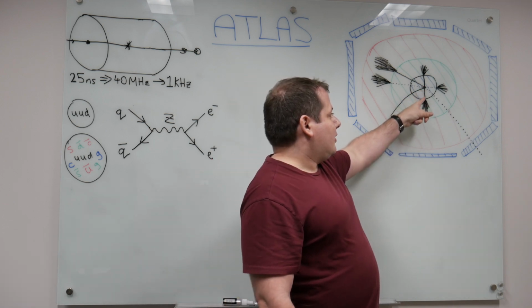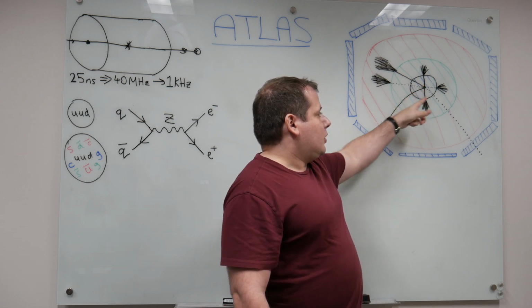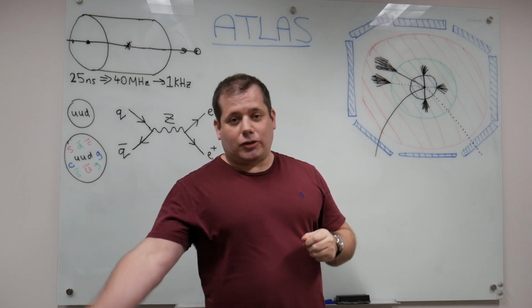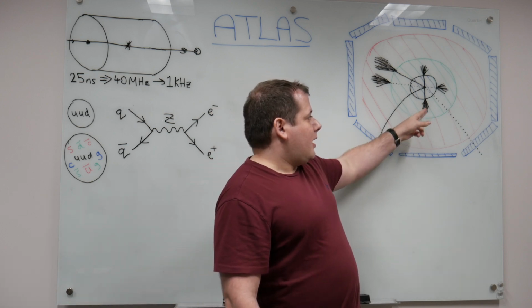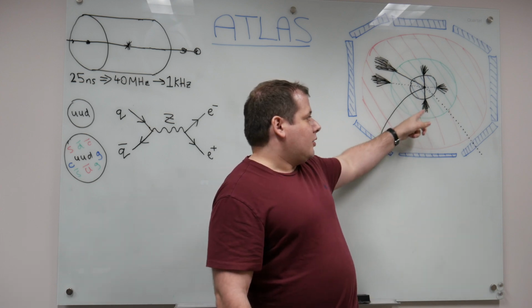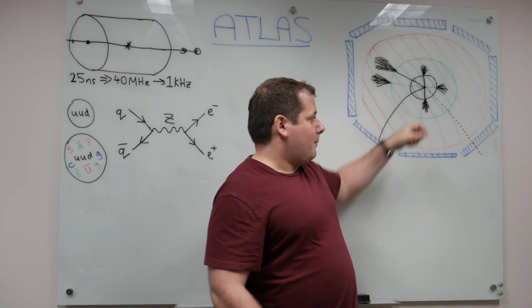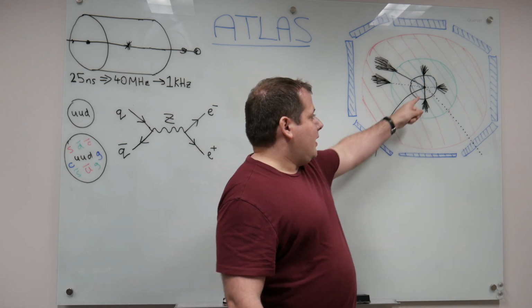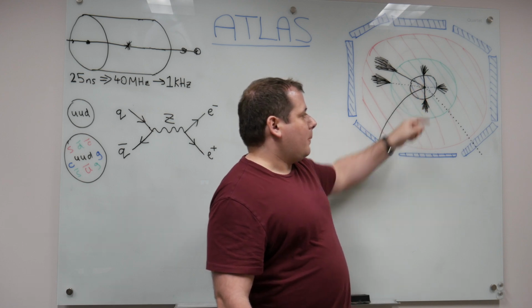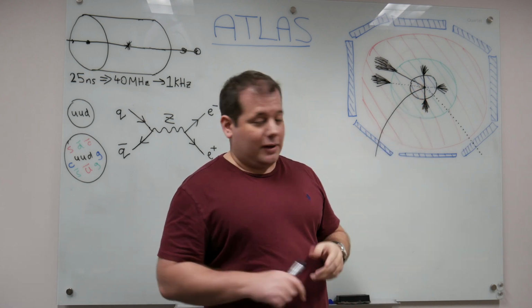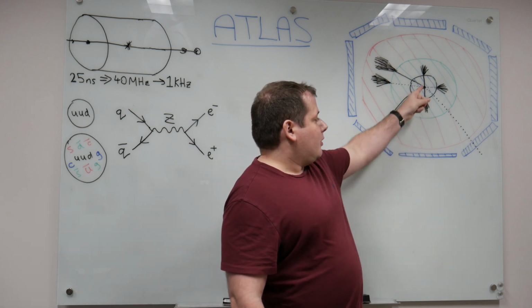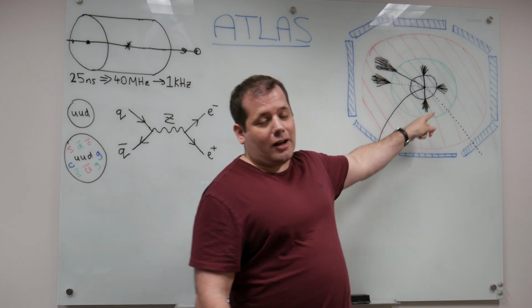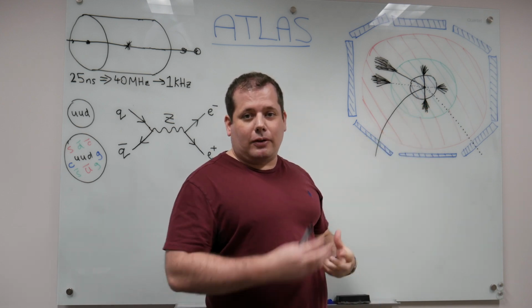And we can lead this track out of the inner detector into the electromagnetic calorimeter, which is designed to be dense enough to stop particles like electrons and photons. And the way it does that is through Bremsstrahlung and some interactions. You see a shower, as we call it, basically a shower of particles, which then stops the electron. So if we see a track leading to a shower in this part of the detector, then we generally think it looks pretty much like an electron. And we can then tell which direction that electron went in, and also how much energy it had, as we can add up all of these different parts of the shower to figure out how much energy there was in the collision.